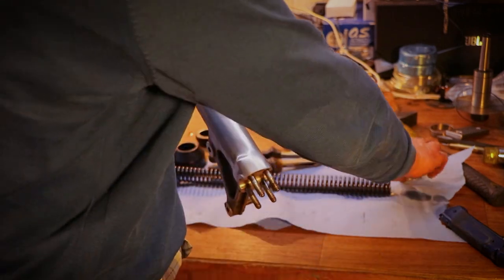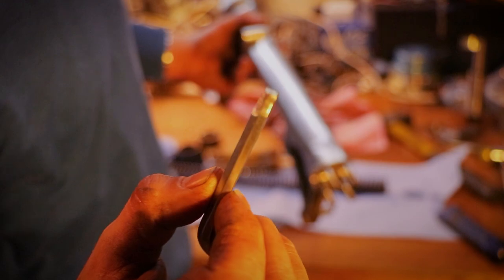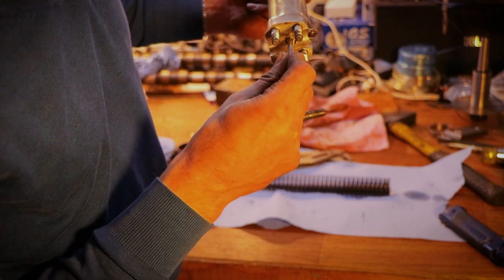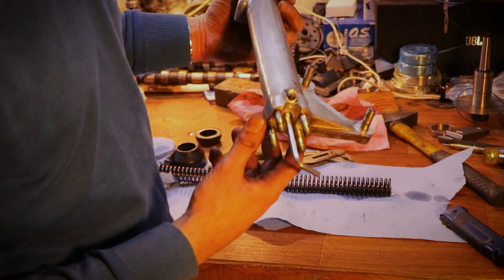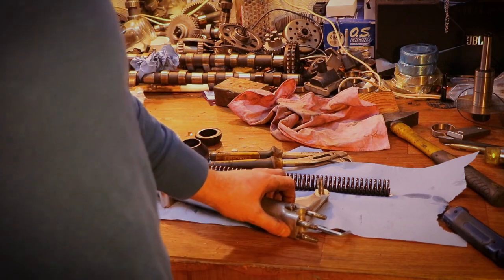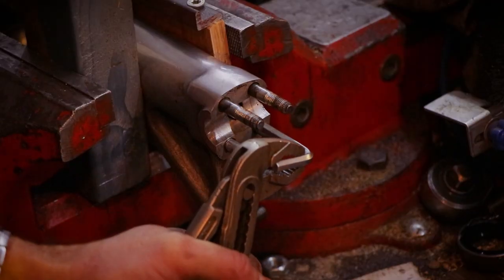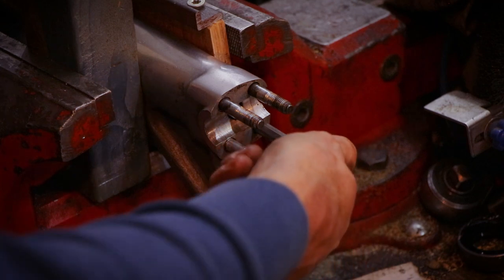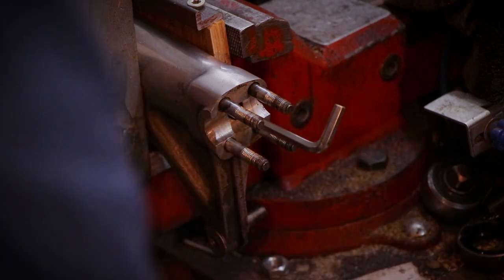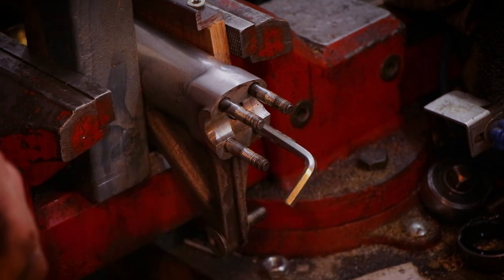So I have sacrificed an Allen key, on which I have just ground the extremity, so I can use it as a key. That's a bit of an unorthodox way of doing it, but that's the only way I found of doing it successfully. There you go. That was a bit of a tense moment, wasn't it? Again, I repeat, this is an unorthodox way of doing it.